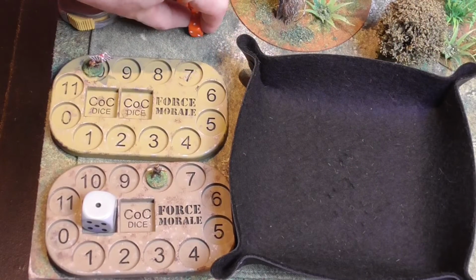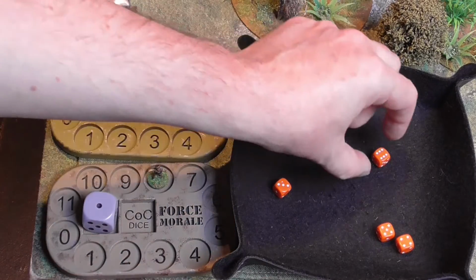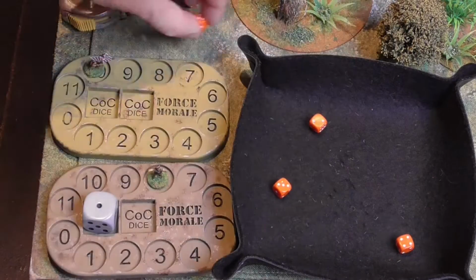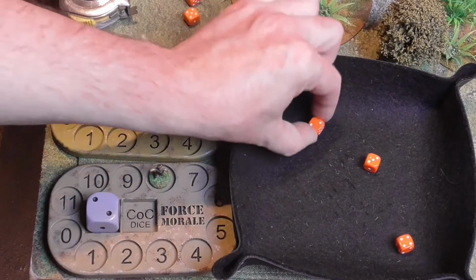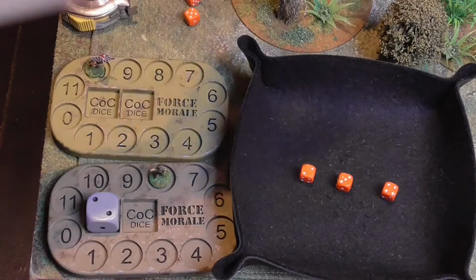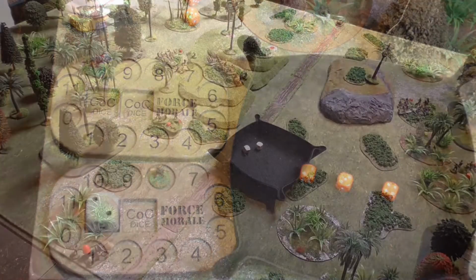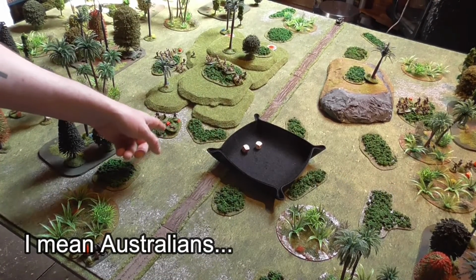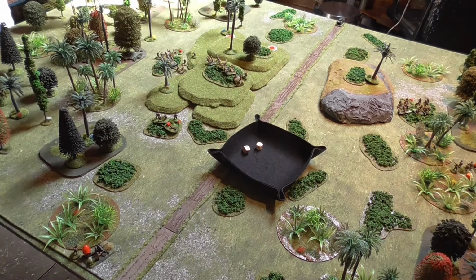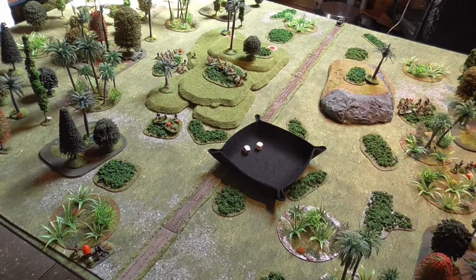Right, let's see if the Australians can do something to pull this back. Already they're getting battered. So 6 does nothing. 5 is a chain of command point, so that's 2 now. And they have a section, junior leader, and a senior leader. So we'll wonder what they can do with those. So the Australians used a section to move these guys as far back as they could. They've actually only moved 1 inch because they're so shocked, but they did get away a little bit.